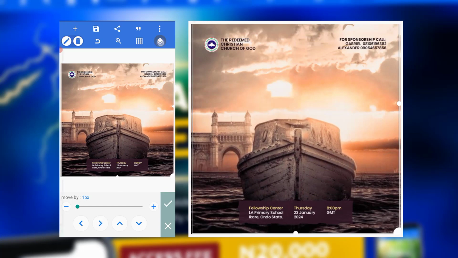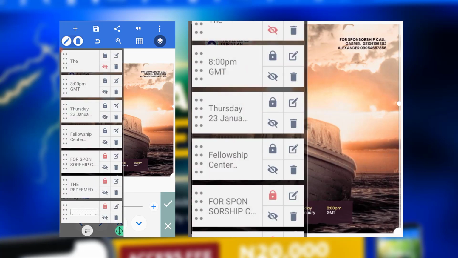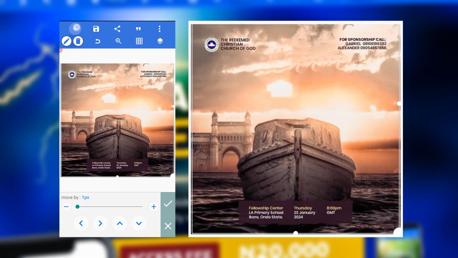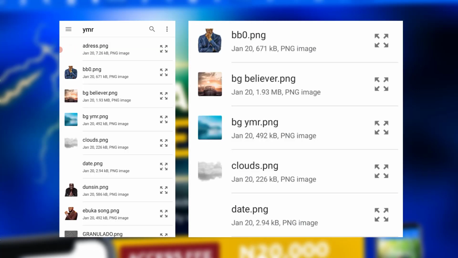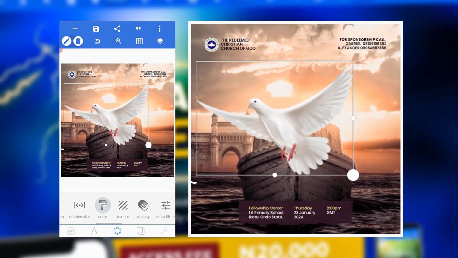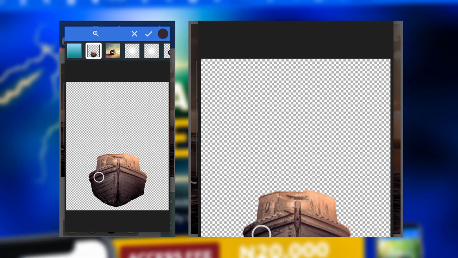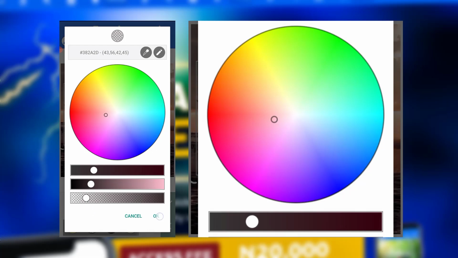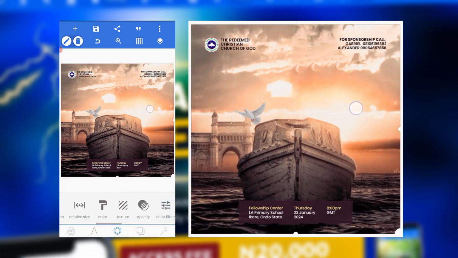Alright, let's just manage it like this. Don't want this video to be very long. We can manage it like that. So the next thing is this, the believers culture. Let me just come to my gallery and bring in this particular dove that I use. So let me change the color to, you can just click on plus, come to this, then go beside the boat. You can pick that color and just come here and just use it like this. Okay, cool. We'll leave that one there.